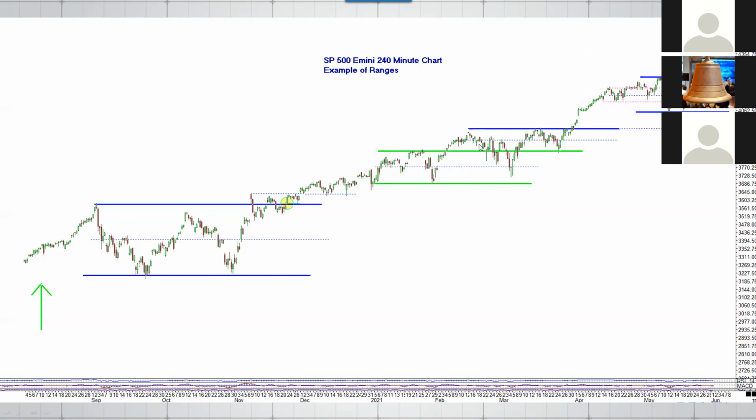This one sort of formed another range, came back in, really tested lower, and then kind of made another visible point on the chart where we could draw that resistance in as the upper resistance, and then eventually it broke out of that. Here's a nice A, B, C, D buy pattern leading up to that breakout.